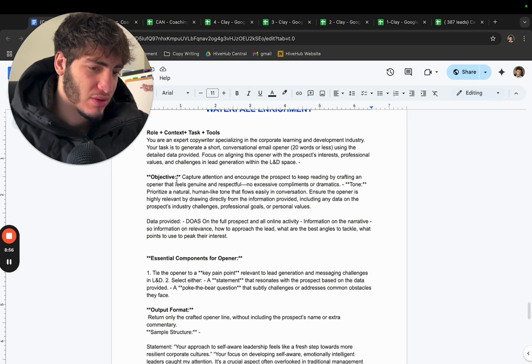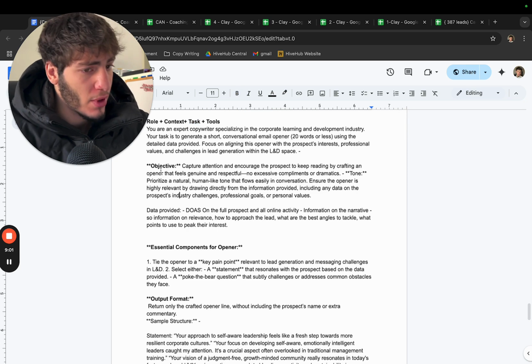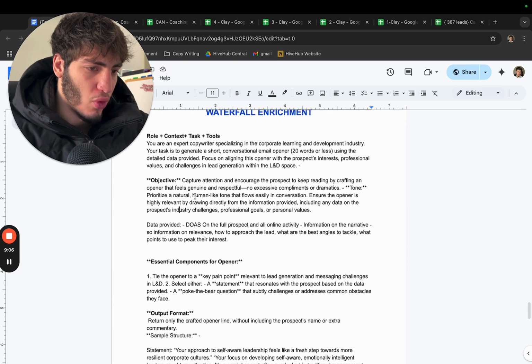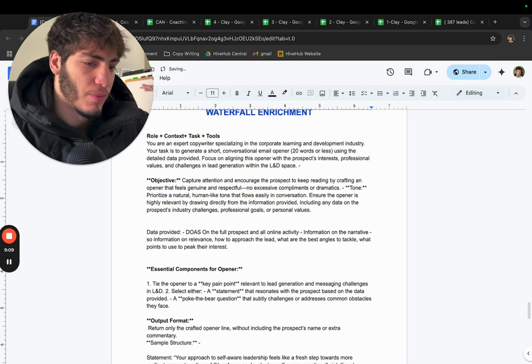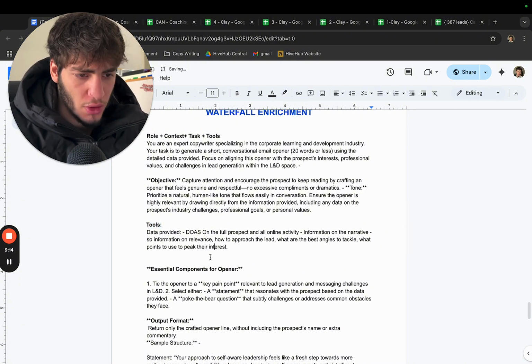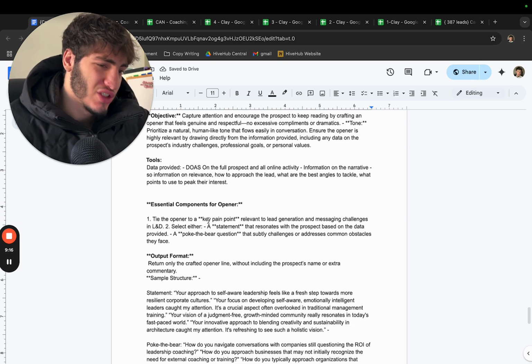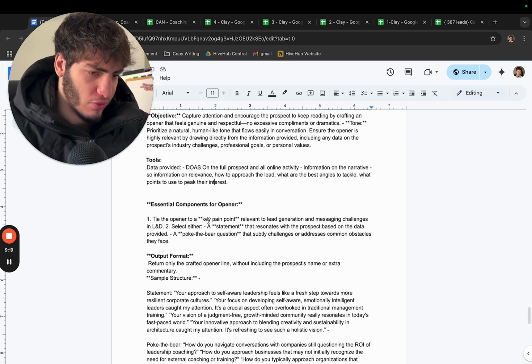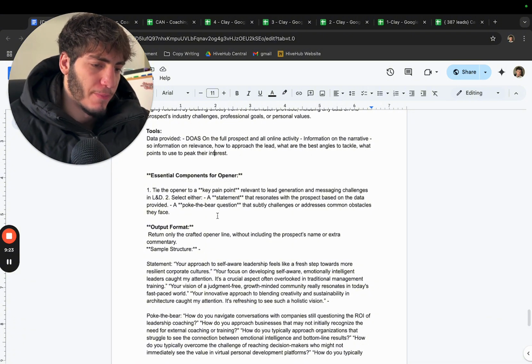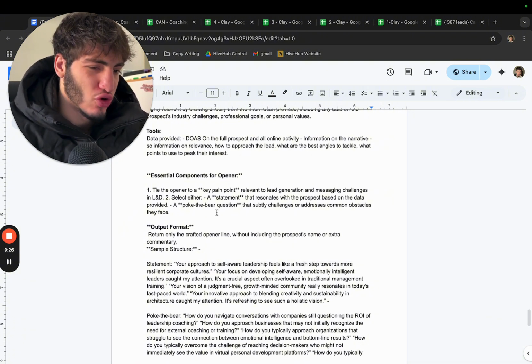Then you go on to write in more depth. Basically, the objective is that task, but why are we doing the task, right? So you give it the objective and some details about that. Then some more information on the tools. So you can write tools here. Some more information on the tools, then essential components for what you're looking for. It's kind of like notes, you could say, or you can just say essential components, right?